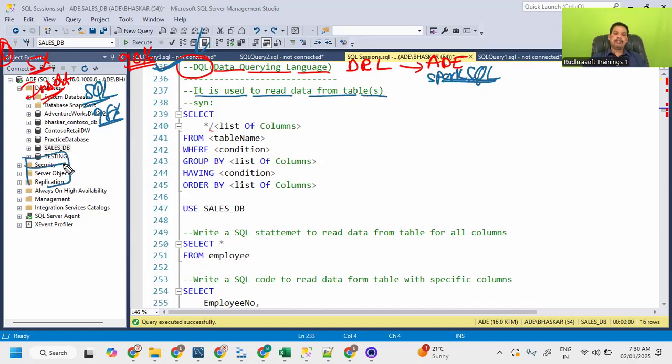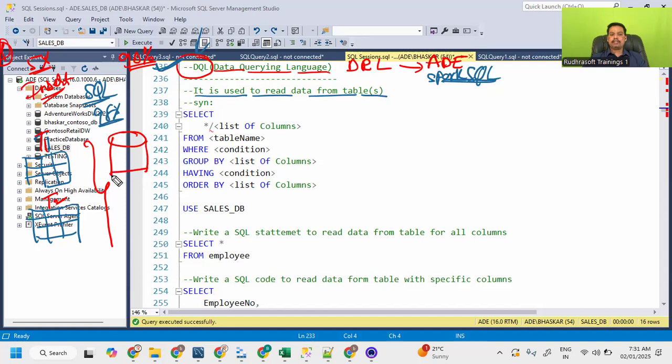I have table 1. If I wanted to read the data from table 1, I can read the data from table 1. If I wanted to read the data from table 2, I can read the data from table 2. Or if I wanted to read the data from multiple tables, yes, it is possible to do it. This is table 1 and this is table 2. Your database is not going to have a single table.